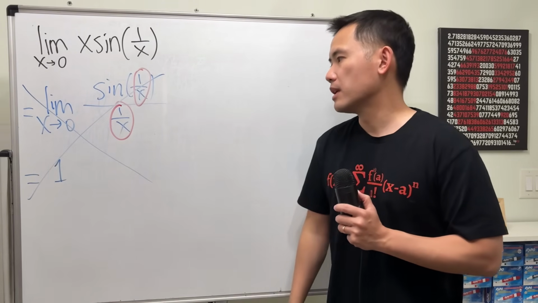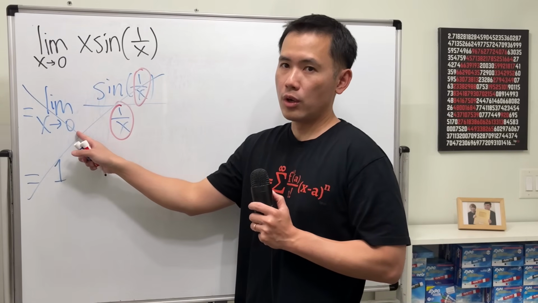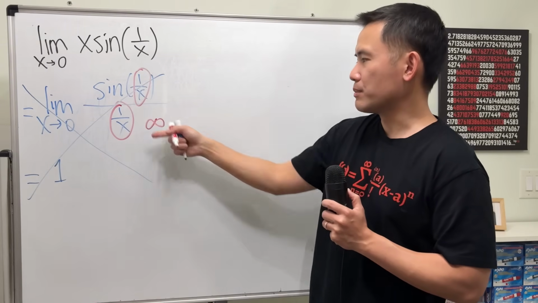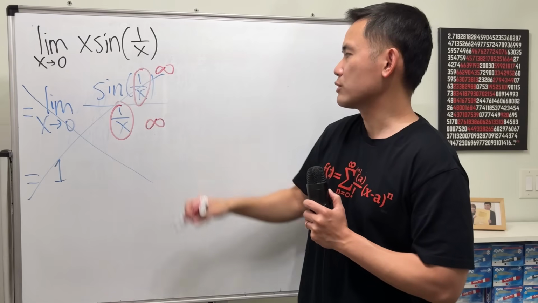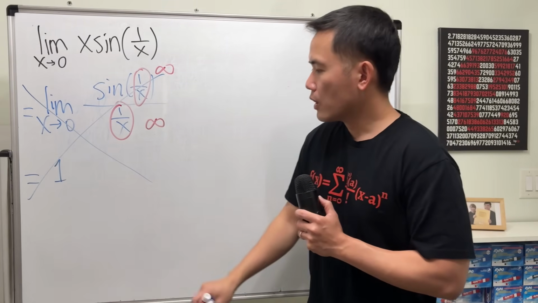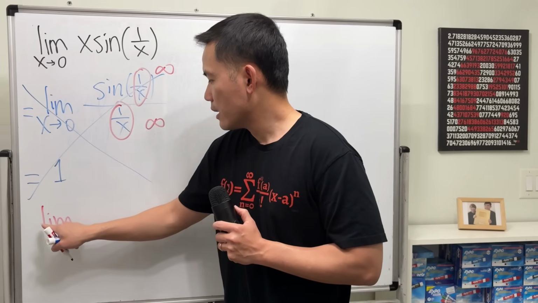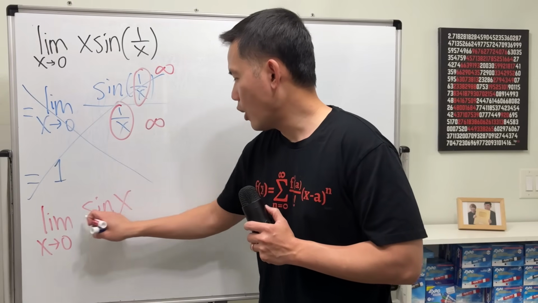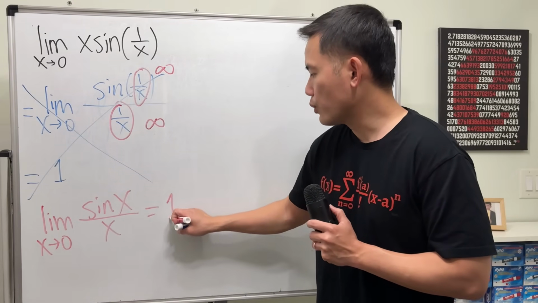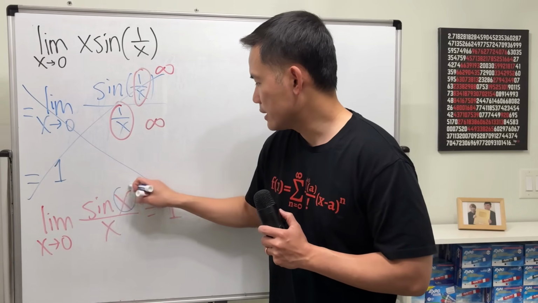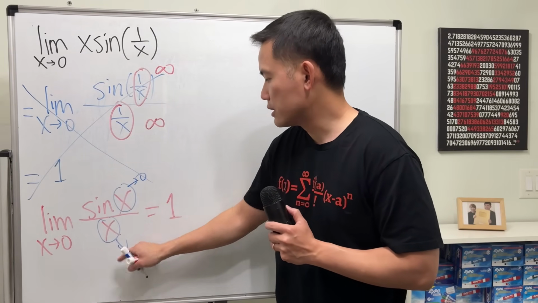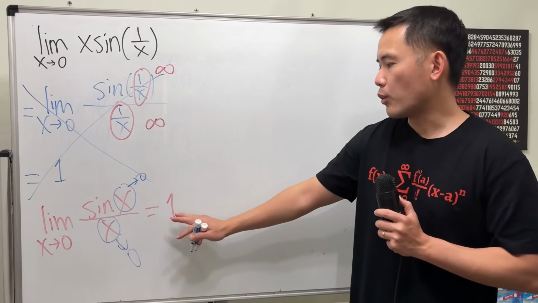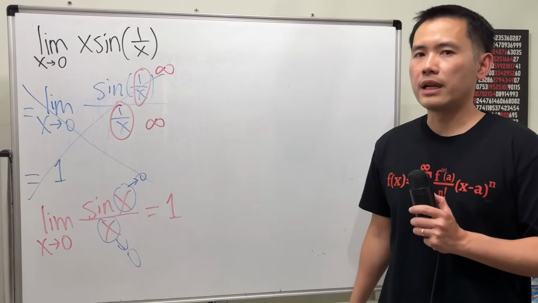The reason for that is because here, x is approaching 0. When that happens, this is actually going to become infinity, well, plus or minus infinity, and this right here is going to be the same thing, plus or minus infinity. It does not work. The correct version is that the limit as x approaching 0 of sine x over x is indeed equal to 1. Now, if you put 0 into this x, this gives you 0, and this right here gives you 0. But it's not because 0 divided by 0 is equal to 1. There's actually a geometric proof on why this is equal to 1, and we can talk about that later.